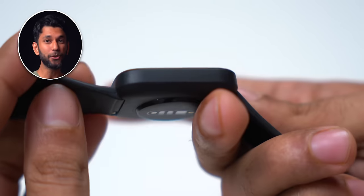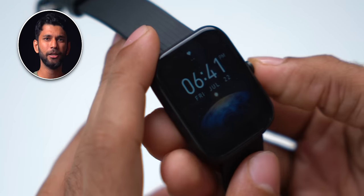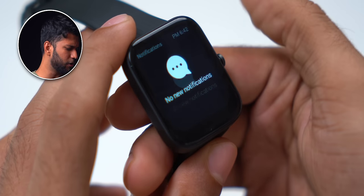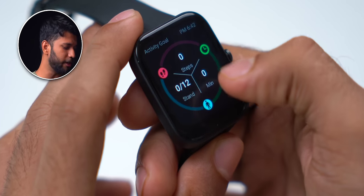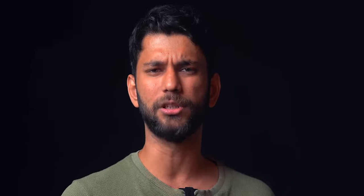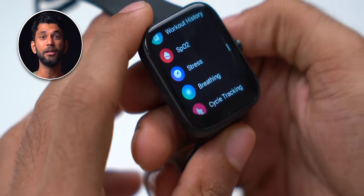We bought the Bip3. Looking at the design, it's quite lightweight, which is good, but it's a basic-looking smartwatch — Amazfit watches are not very good looking. You get a 1.69-inch TFT screen. Swiping from the top brings quick settings, from the bottom you get notifications, and on the right you get activity and heart rate. Features are quite basic: activity tracking, workout, heart rate, SPO2, sleep tracking. There's no swim tracking, which is a big downside if you swim daily.